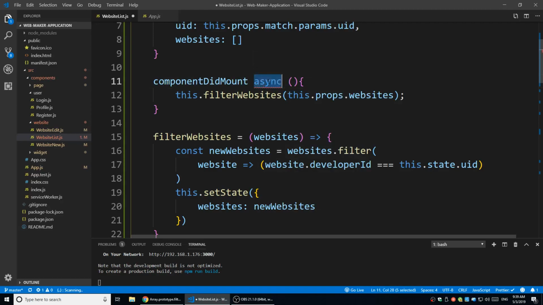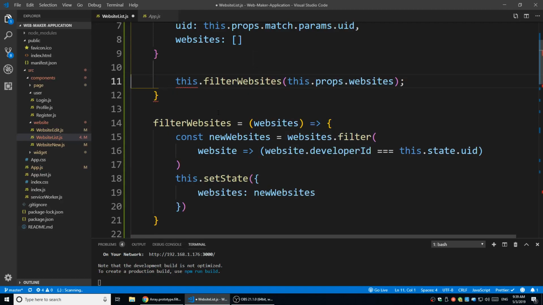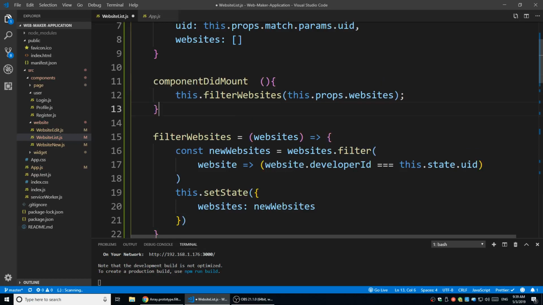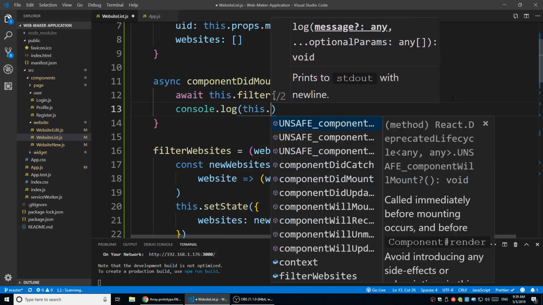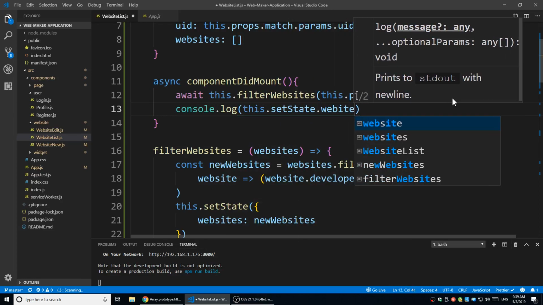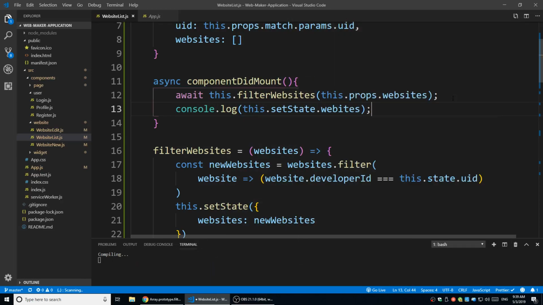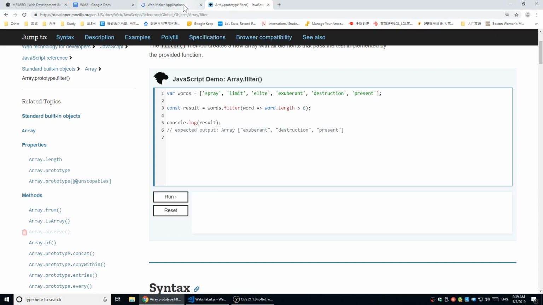Maybe I cannot make this one async. Oh sorry, I should put it here. Async and await. And then console.log this.state.websites. I'm going to explain it later. Just let me try it to see whether it works.